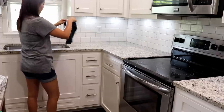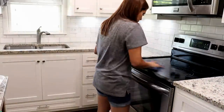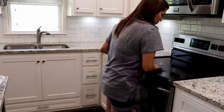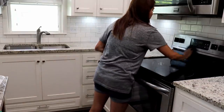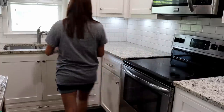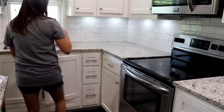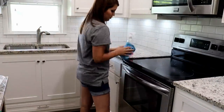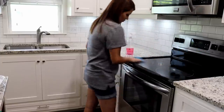And then I'm grabbing a rag and wetting it. And this is my e-cloth for the stove. If you can see, it has different colors, and that's because there are different textures in it. There's a rougher one that is made to help get up the harder, baked-on stuff on your stove top, but it will not scratch. So there are some really cool e-cloths. A lot of them I mix and match, but there are a few that have those scrubbers built in that I save for the particular piece. And then I'm grabbing my Method, once again just for smell, and I'm going to wipe the top off.